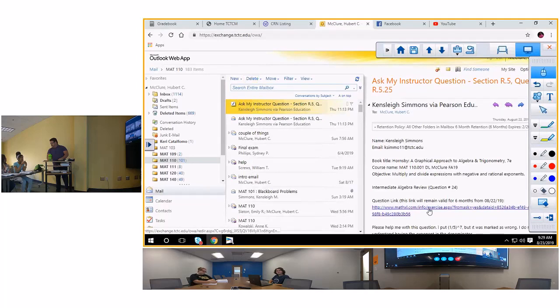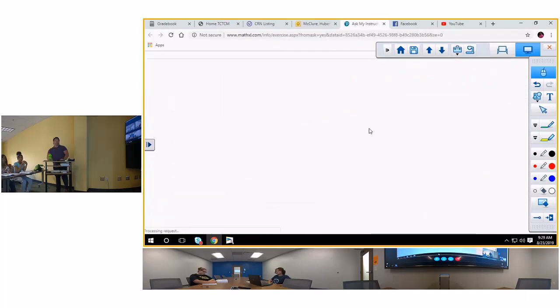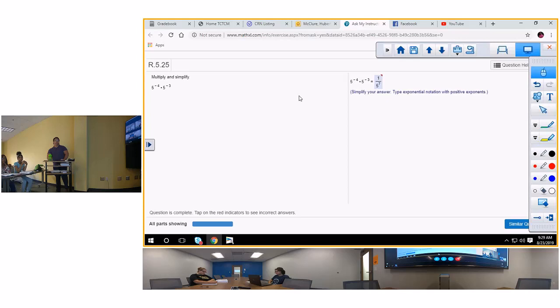Next, number 5. This is number 24. Okay, there's several different ways you can do this problem. Why? Because it's law of exponents. Okay, law of exponents. Go ahead and write that down. It says 5 to the negative 4 times 5 to the negative 3. And there's several different ways you could do this problem. I want you to try to work on it because this is not coming from the class. I think this is coming from the online class.